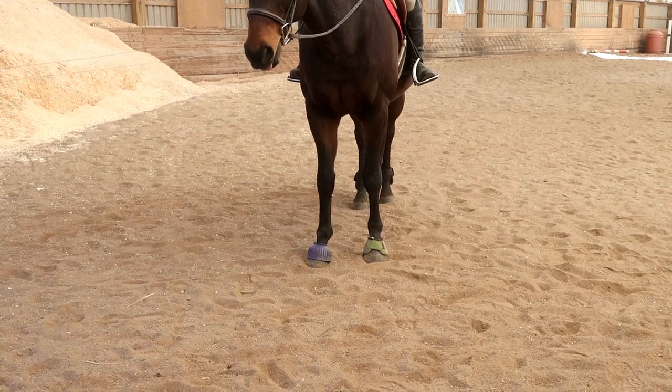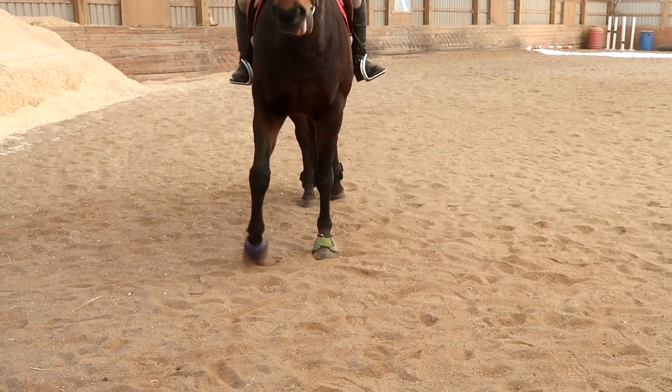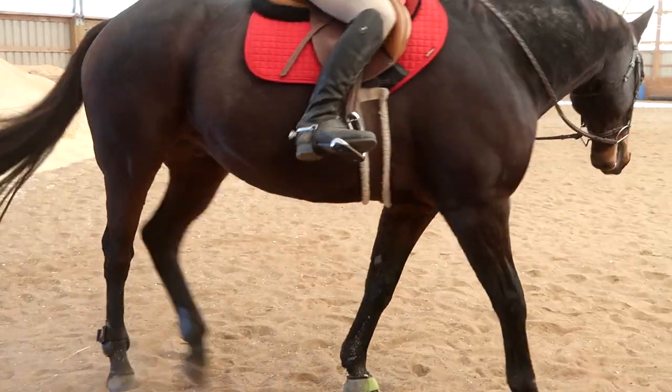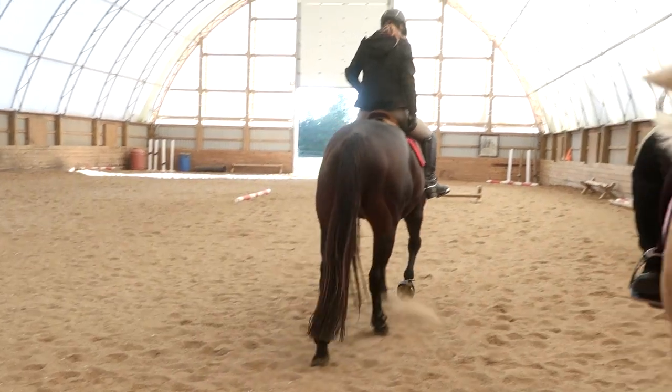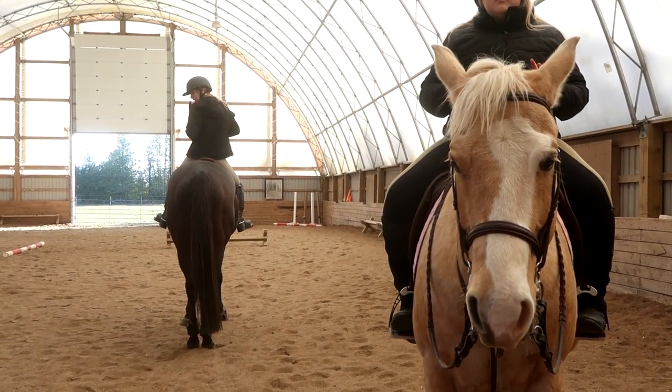I can see. Yeah, they look even. Turn your horse to the side of it. Yes, they look even. Perfectly or not? Well, this one looks like it's a little higher, but I think you just need to shift your saddle.